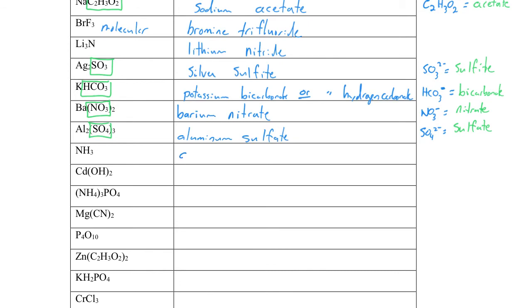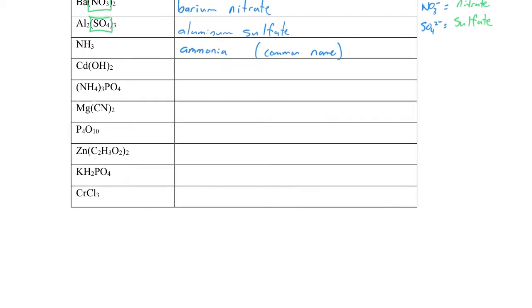Okay, our next example here is the first time we've encountered something that has a common name. This is called ammonia. There are a number of molecular compounds that have common names, and I want you to make sure to know those names. So there are some that are fairly obvious, like for example, water. We don't call water dihydrogen monoxide, we actually just say water. And this is the preferred name for these compounds, the common name.